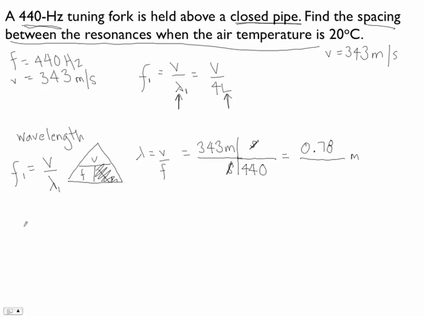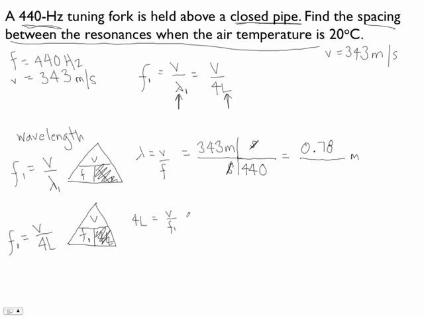Okay, now, if they want us to solve for the length of the pipe, I'm pretty sure that's not what they want, but I want to go ahead and work a problem with you, so I kind of left it ambiguous. So we have frequency is equal to V over 4L. And we can also put that in the triangle. So we want V on the top. We can just put 4L on the bottom. We'll put both of them. Even though there's a number there, it's not going to kill us. And then we have our frequency. And we're looking for 4L. So we have 4L is equal to V over F.